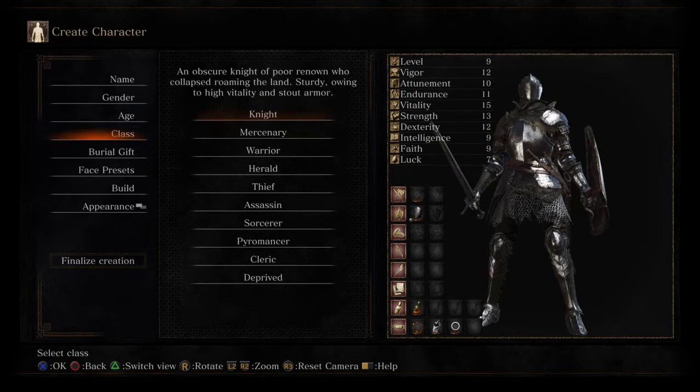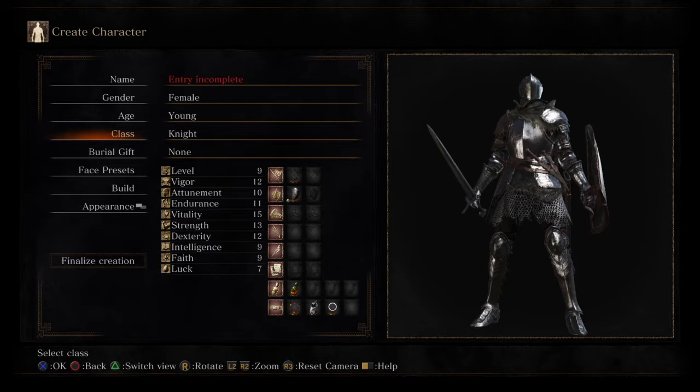Hello everyone, and welcome to my newest Dark Souls 3 Let's Play, which is going to be a dual crossbow build throughout most of the game. Now you may be asking, why am I looking at the character creation screen? Surely we can't do dual crossbows in the tutorial, and you are correct. However, I will just enter my name, and we'll get the ball rolling.